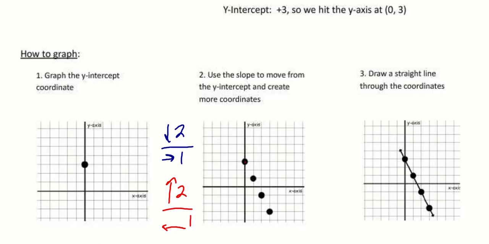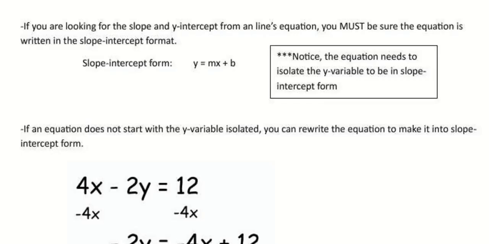Again, up 2 to backwards 1, there's another dot. Up 2 to backwards 1, there's another dot. And you see those two dots fall in line. So sometimes you can reverse the slope to make more coordinates for your line, and then all you do is connect the coordinates you've made, and you should be making a straight line from that equation. Okay, so that's how you can take an equation and then create the graph, which is backwards from what you first learned.